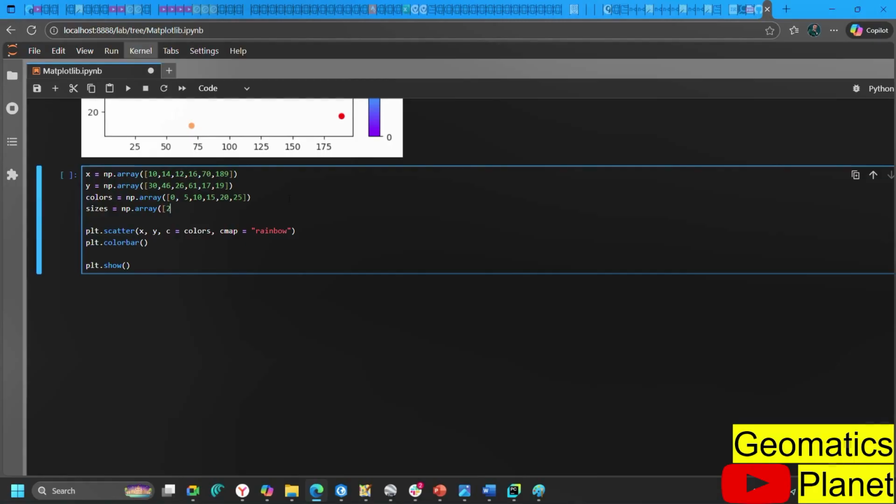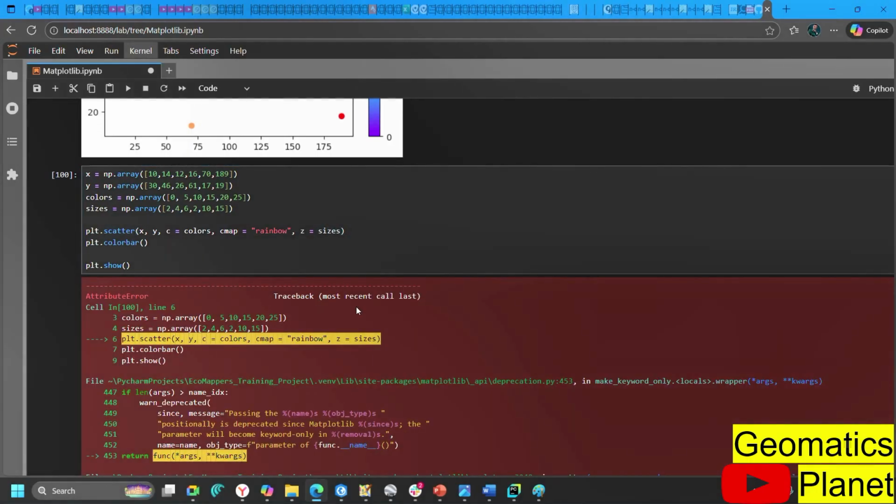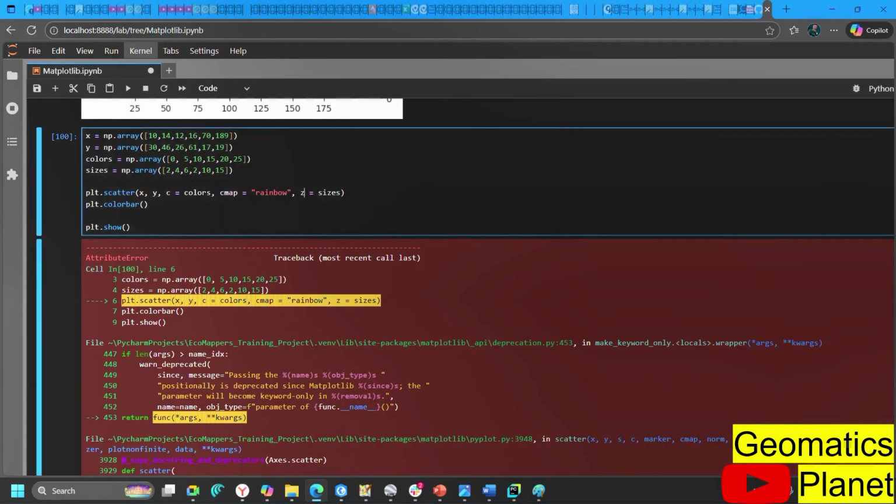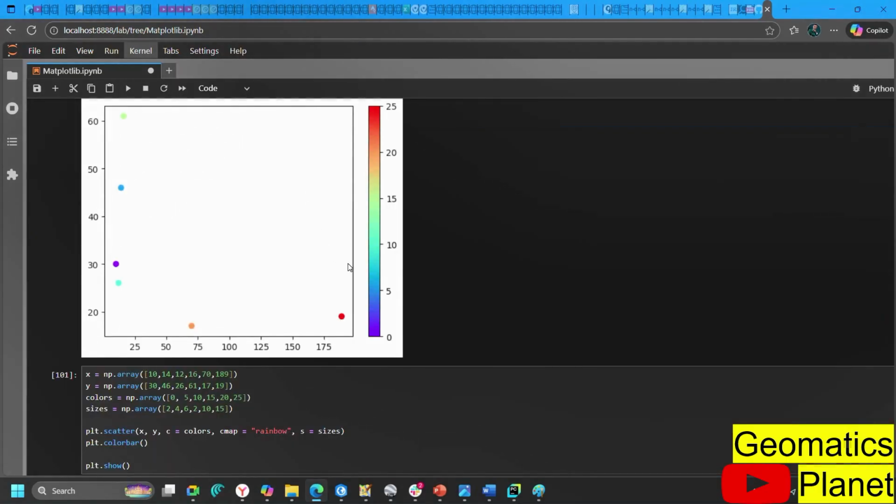But if I want to change the sizes, I can always pass 3. I think it is 6, right? So let me just vary the sizes and make another one big. This is 1, this is 5, and another comma. Let's make it 15 to make the sizes big. So this is the sizes. You can also pass the sizes by using s equals sizes, which we have defined, and you can run that. That is s, not z. Now go ahead.